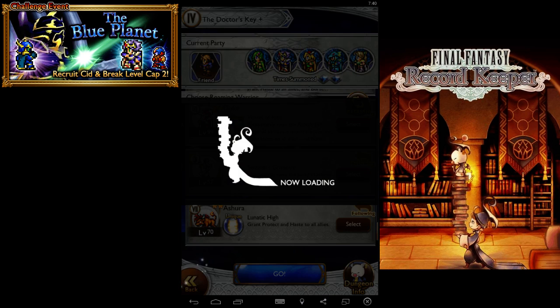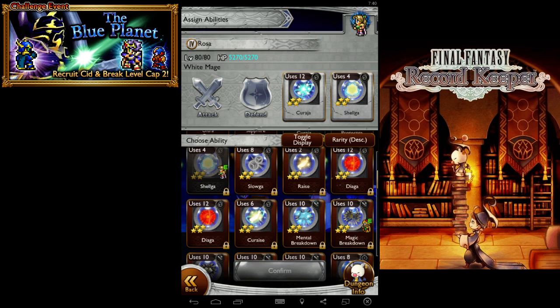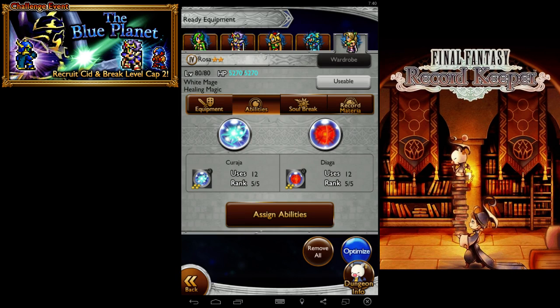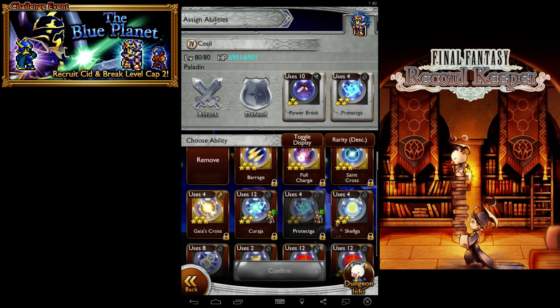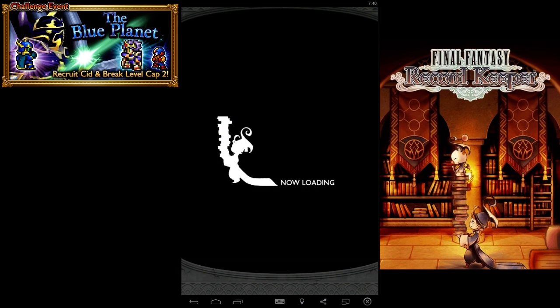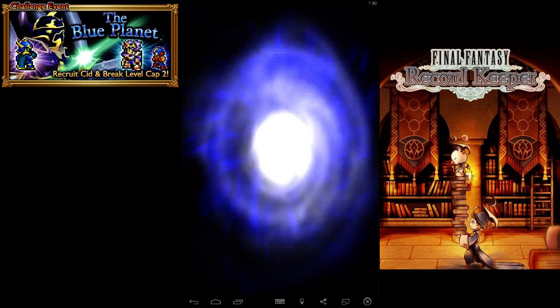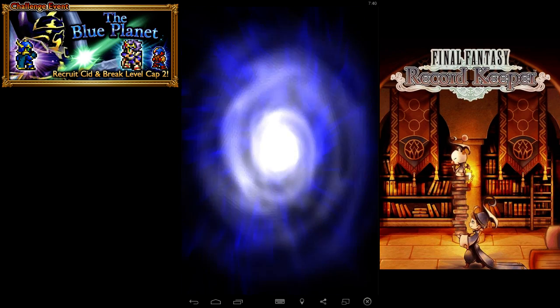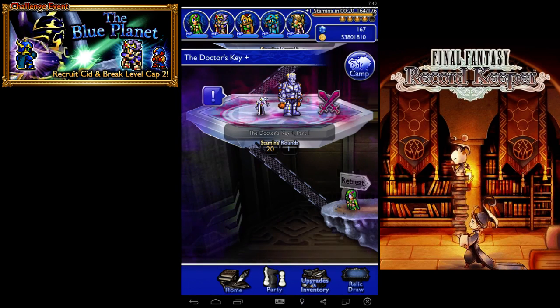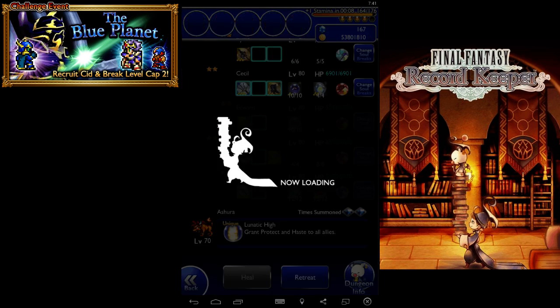Actually, if we can... Yeah, there we go. We can actually put that on her. Equip you with Shelga, and we'll just take haste. Right there. The ultimates are interesting, but more on that later.